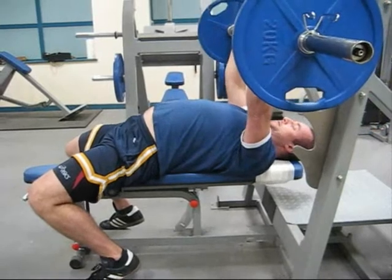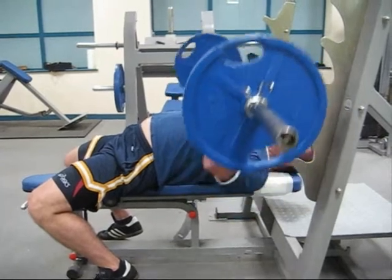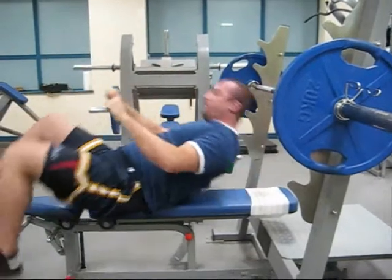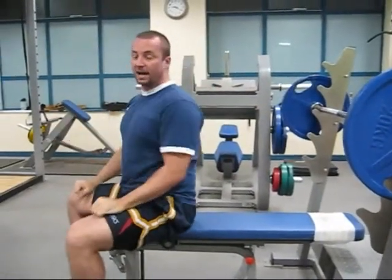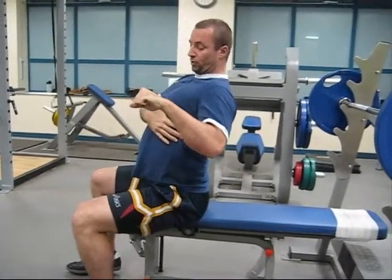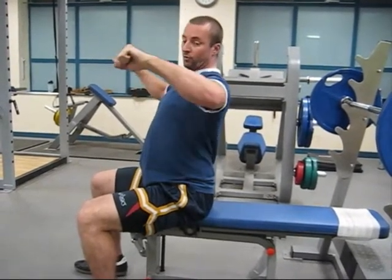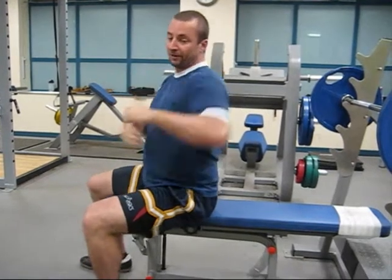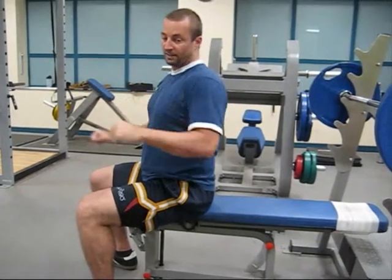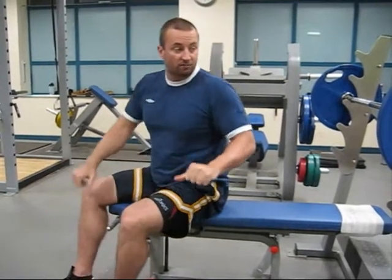But what I'm trying to do is the bar comes down and I'm flaring through the back, and when I push through the bottom, I'm actually pushing through with my back. If the bar wasn't there, I'd be rotating up. But what I'm trying to do is push through with my lats and bring my elbow through. Now my elbow doesn't rotate through because the weight's holding it flat, but I'm putting that effort into rotating through and using my back off the bottom, and then my triceps to get that extension, and then straightening out my elbows and using my chest and my shoulders just at the end of my bench rather than the whole way through.